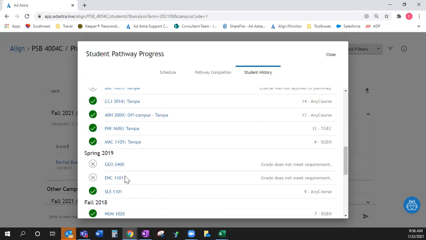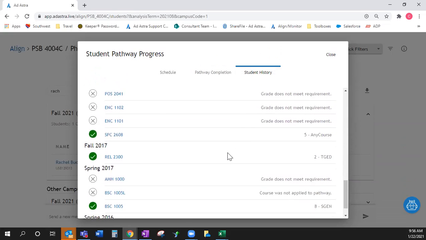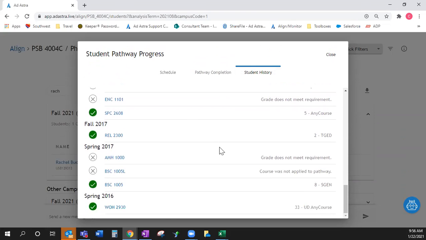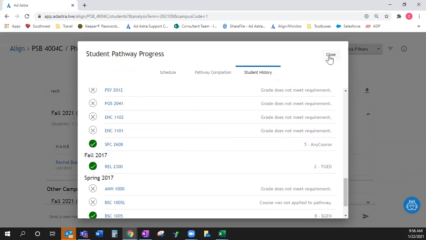So I can see that in some of these courses, the grade did not meet the requirement that we've seen. Maybe there's a course that just isn't on a student pathway. Sometimes developmental courses or supplemental courses may not be in an actual pathway. If they change majors, that might happen. We can see Rachel struggled a little bit with her English courses.